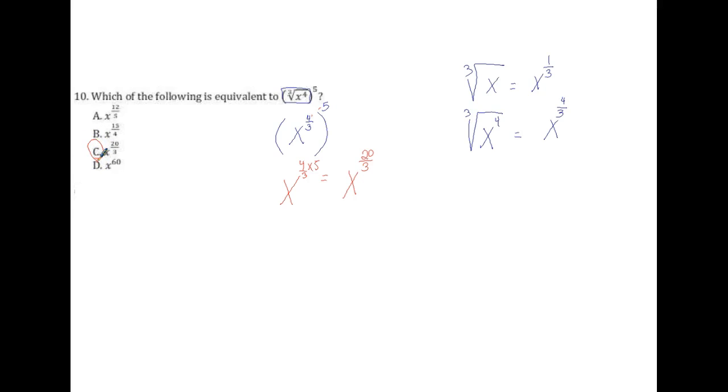Okay? Now, just a quick reminder that if you have a square root of x to the 3rd, this is the same as x to the power 3 divided by 2. But for square root, we don't write the 2. Okay? If it was a 4th root of x to the power 6, this is equal to x to the power 6 divided by 4. Okay? So just keep in mind that roots mean you divide the power by whatever root you have.